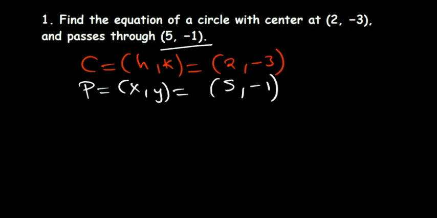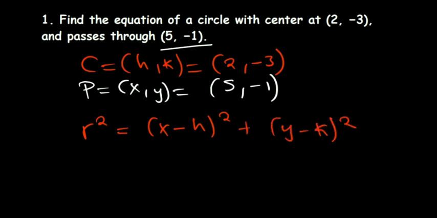Simple. So what is the formula for determining the radius? R is equal to the square root of what? So now in terms of it being squared, we say this r squared is equal to x minus h squared plus y minus k squared. Where is this coming from? It's just coming from the distance formula, right? Where you use these points against each other.